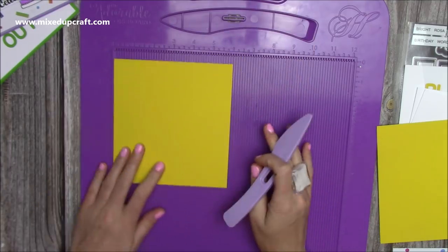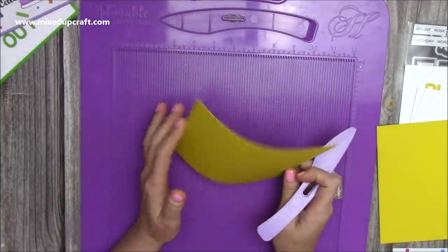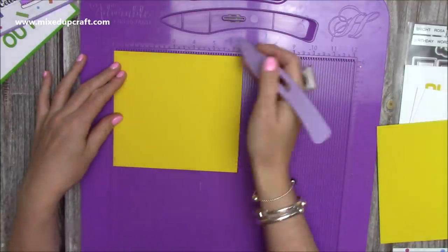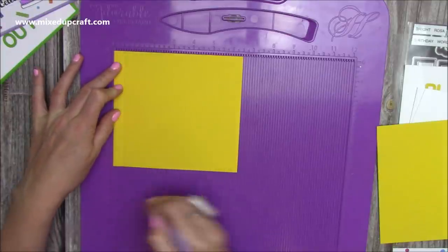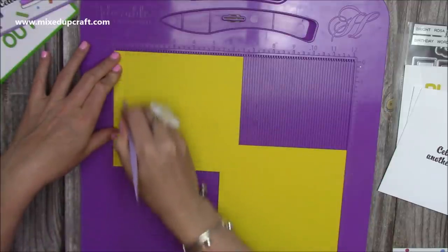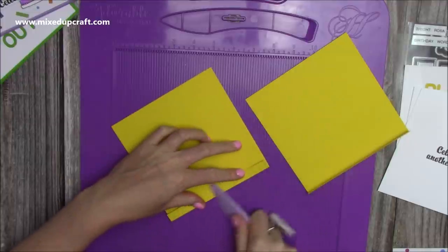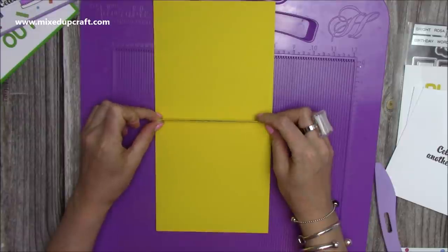You want two pieces of 6½ by 6. You do want a heavyweight cardstock — this is the Lidl cardstock, which is 250, something like that. 300 GSM will be perfect, but just make sure it's a heavier weight. Along the 6½, you want to score it half an inch. And again on this one, along that 6½, just score it half an inch. And then just fold and burnish. Then we're going to stick those two together once we've started to put some of the pop-up pieces in it.